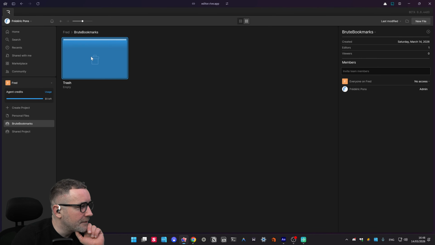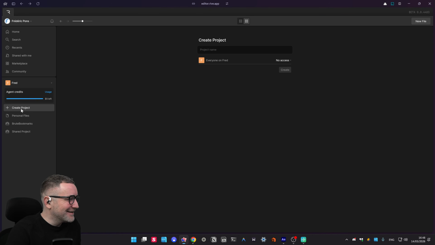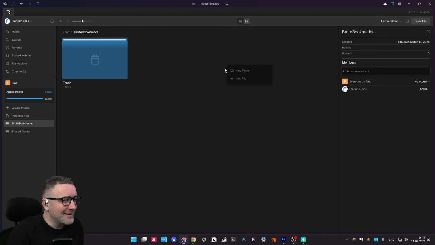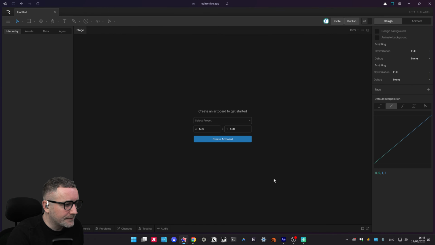We start with a trash folder. Awesome. It's kind of weird to start with a trash folder, but why not? New folder, new file. Let's do a new file. Okay, scripting with Rive. I said no help. Create an artboard to get started.